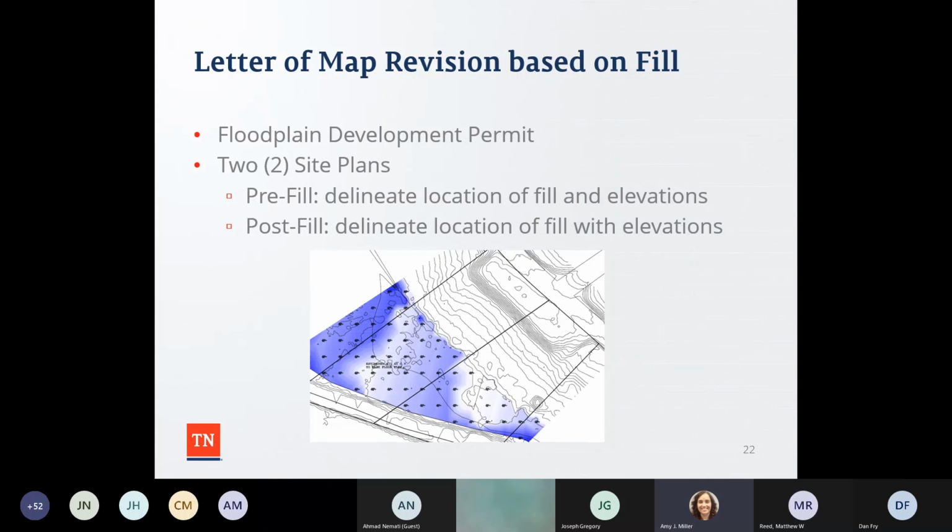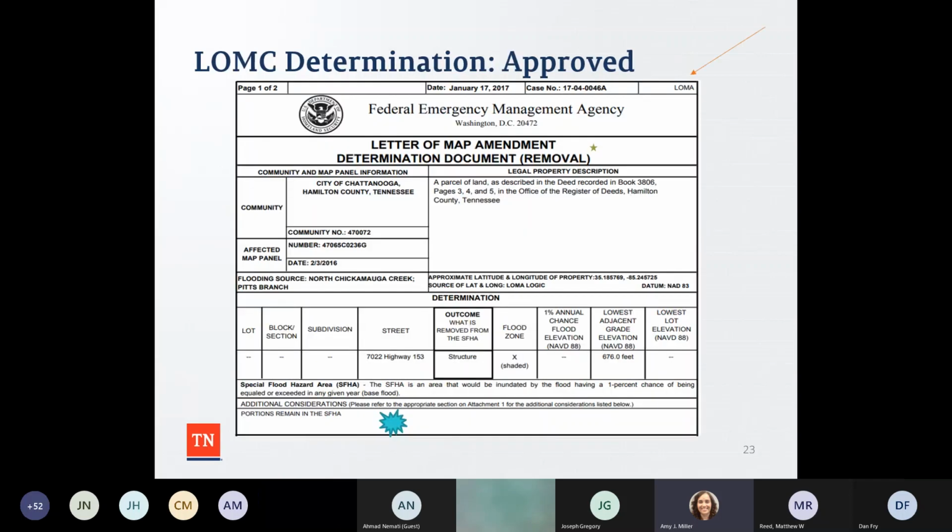There should be a pre-fill site plan that delineates the location of the fill with elevations, and then a post-fill site plan to delineate the location of the fill with the elevation, so you can see what it was before any fill was brought in versus after. There should be elevation information on the site plan, because whenever they're submitting it to FEMA, the more information they can show, the better to help the application.